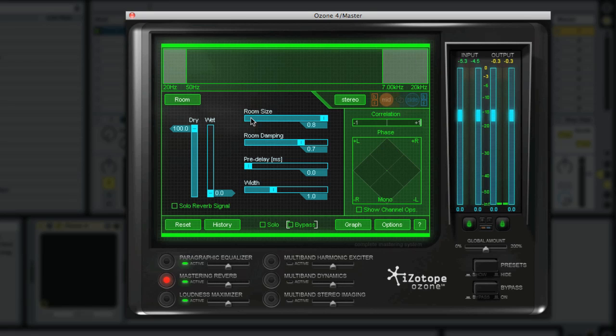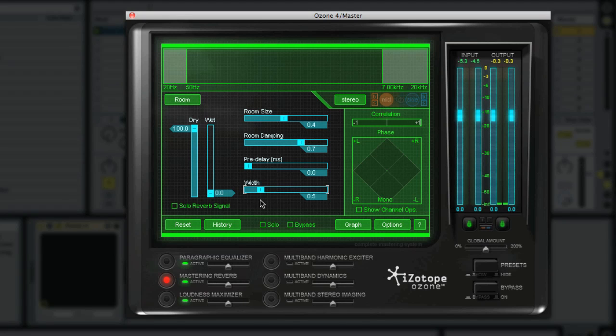to be affected. First, what you're going to want to do is set up a room size, and depending on the type of room that you're trying to emulate is going to determine what these settings are, but I'm looking for kind of a small to medium room. I don't want it to be too wide, so maybe drop this down to 0.4, 0.5. We can't hear anything yet because we're not playing any of the track.